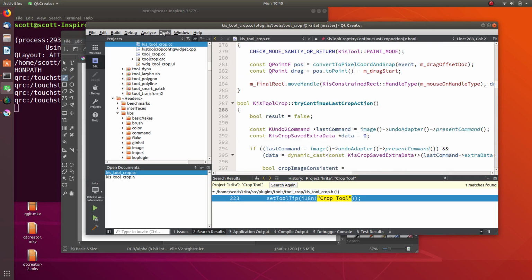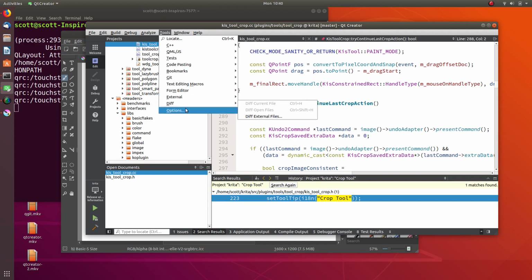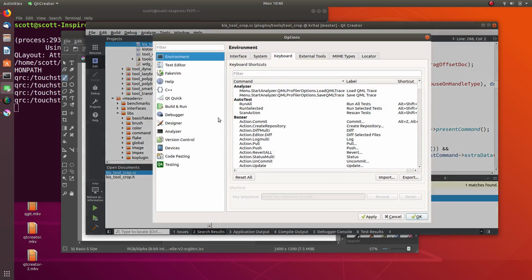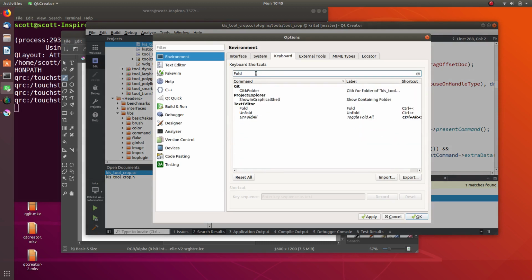So there's a shortcut that I like to set that I use pretty often. Go to Tools, Options, and it's called Unfold All. It says Unfold All, but it's actually a toggle, and I usually set it to Control Shift Alt F. If you click Start Recording, you can press the key shortcut and it'll fill everything in.